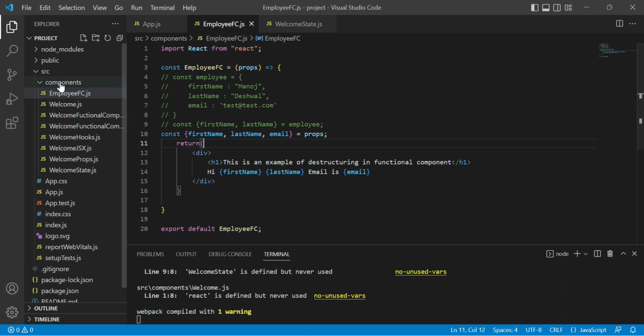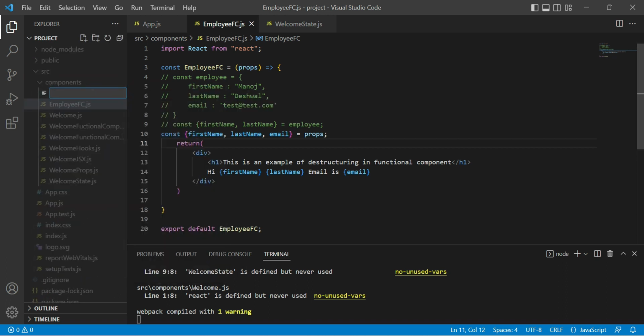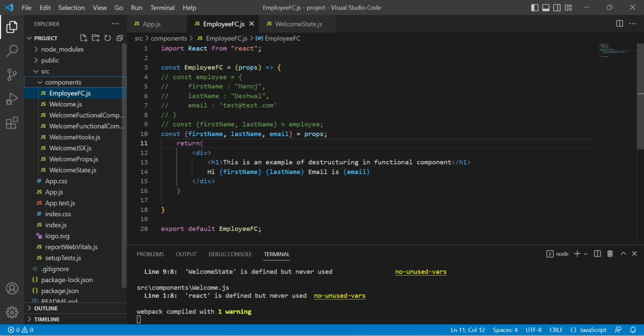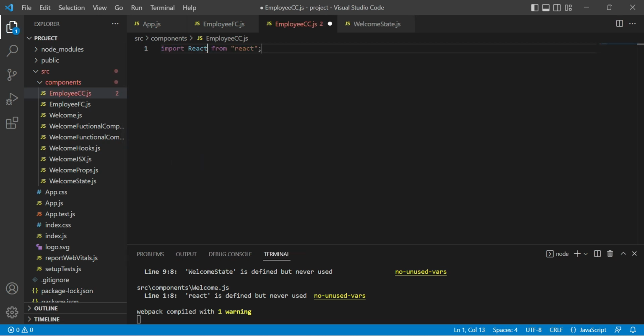Now let's create a component for class and see how we can use this in class component. So employee class component, import React from React, and also use component class.